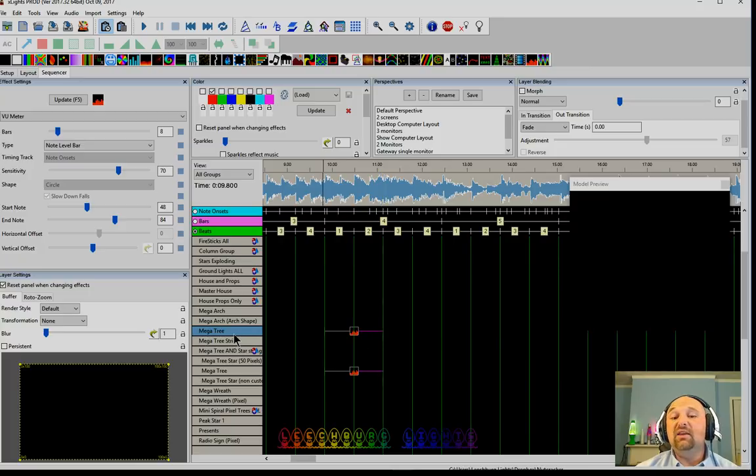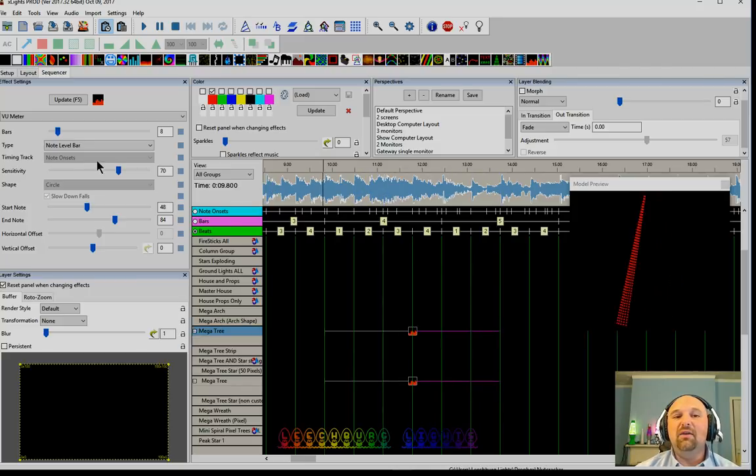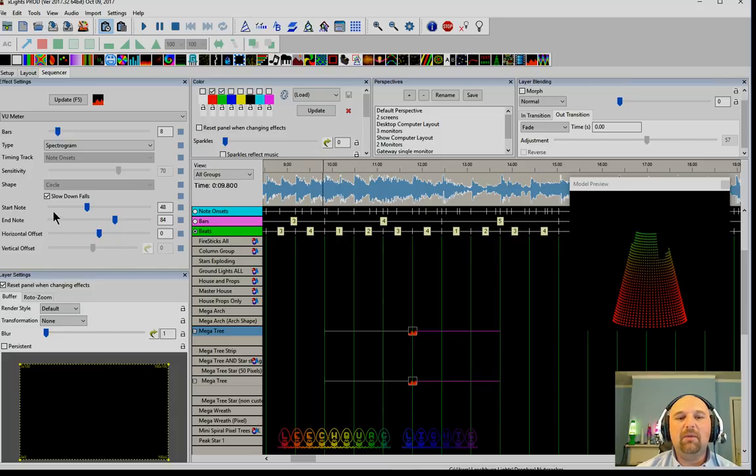And at this time, I'm going to go ahead and insert a layer, and let's play a little bit with the best part, I think, which is the spectrogram, which is what we all kind of like to look at when we're playing with the VU meter. We'll go ahead and put a couple colors on here. We can set the horizontal offset here. Let's see. The horizontal, that's left and right. So if we're at 0 here, and then we only have 8 bars selected, let's go 32. That way we get the full tree.